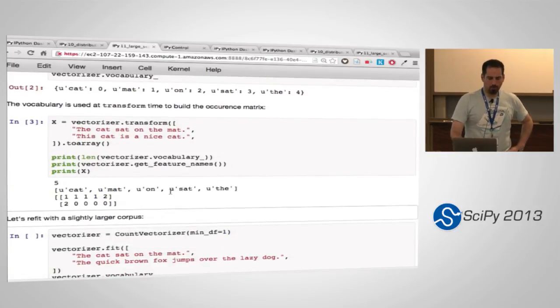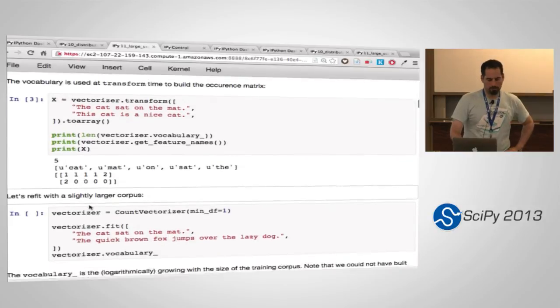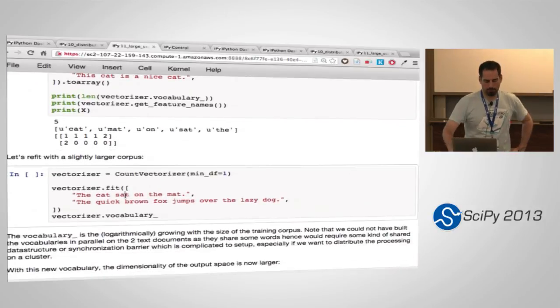Then I can call transform and I get the usual representation as we did previously.